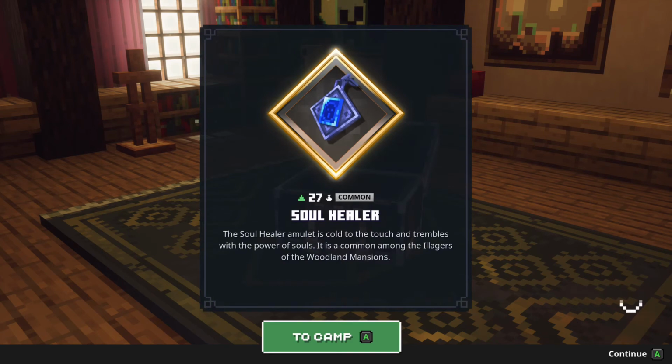Reward: Soul Healer, 27 common. The Soul Healer amulet is cold to the touch and trembles with the power of souls. It is a common among the illagers of the Woodland Mansions. Press A to continue.